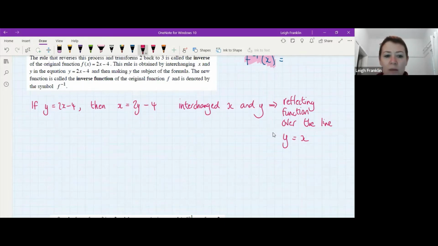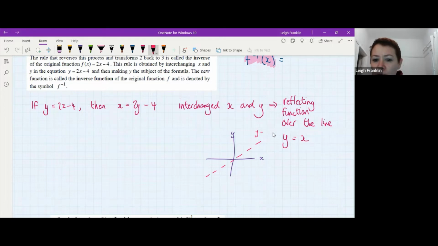Now, our line y equals x, just very quickly, let me remind you what that looks like. If this is a normal Cartesian plane, there's my y-axis, there's my x-axis. The line y equals x has a positive gradient, okay, and it goes through the origin. All right, and the reason why we call this line y equals x, it's actually in the form y equals mx plus c. So c is 0 because it goes through the origin, and the gradient of this line is 1. Okay, so what we find is that if we've got an input of 1, we've got an output of 1. That's why y equals x.